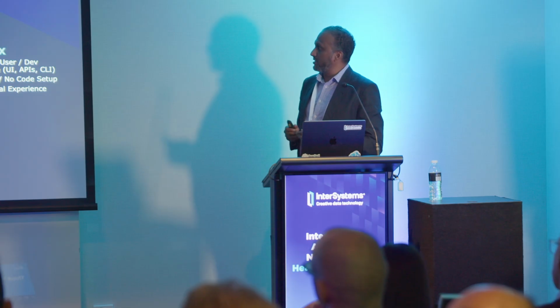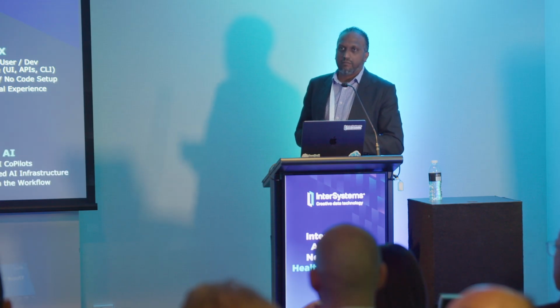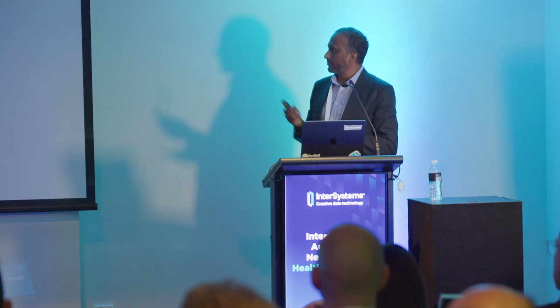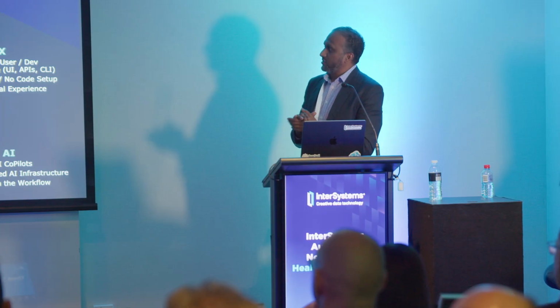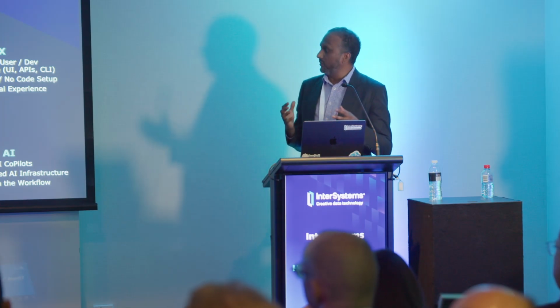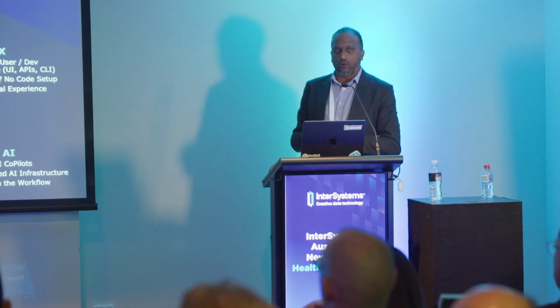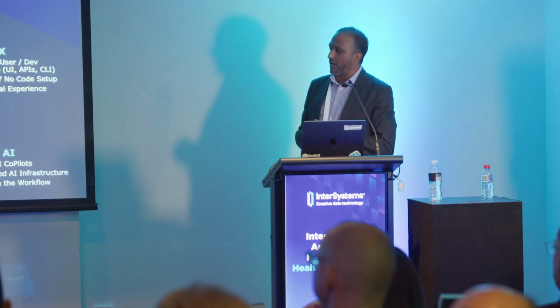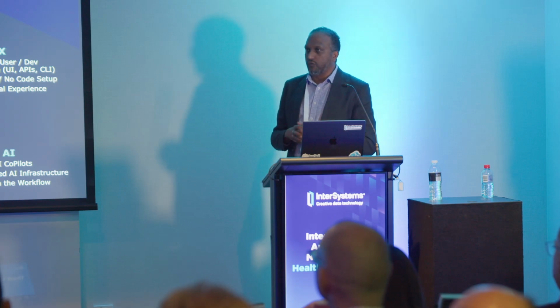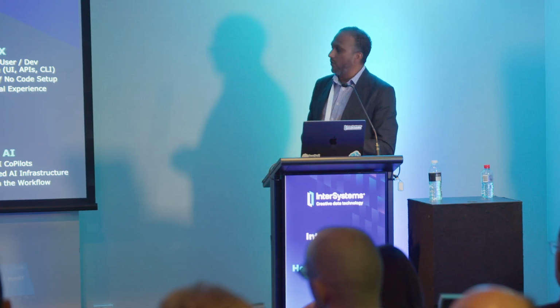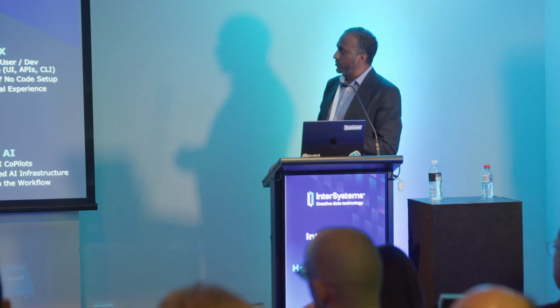Now looking at the strategy, I'll pick probably the top 5 most important things that we're working on. The first is the transition to cloud. There is a lot of investment that the company is making in managed services, and that translates into an API-first approach in everything that we develop. These APIs allow us to have a real cloud-first approach in our offerings in the cloud, and to offer that platform as a service that you can then use to build your interoperability solutions or your data management solutions on top.